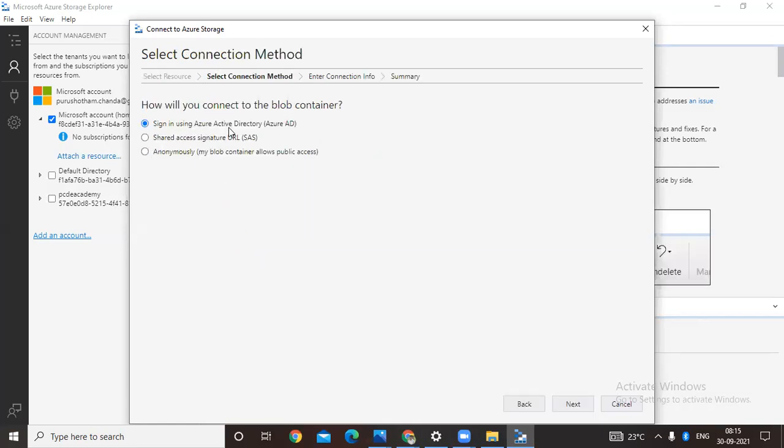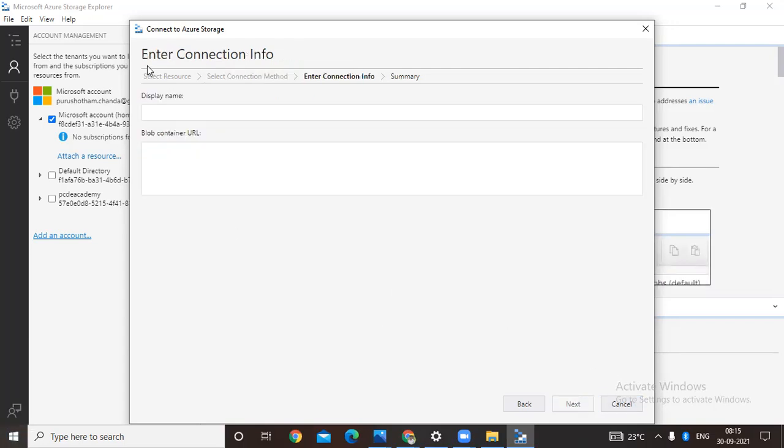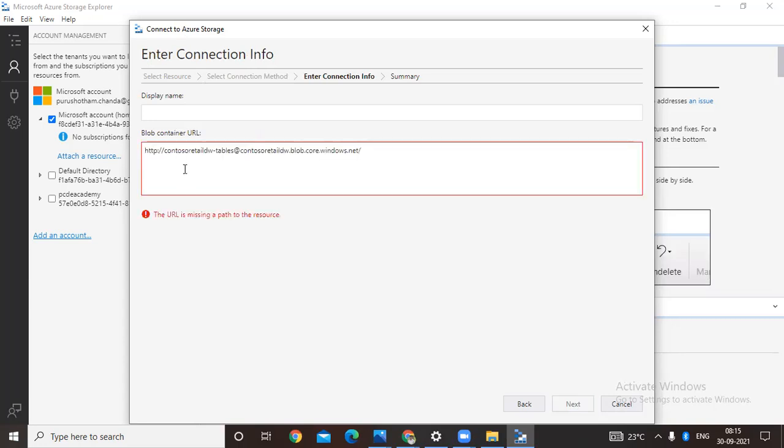So if you see here, sign in using a shared access signature, you can connect with a shared access signature. If you remember, yesterday in the previous session I was talking about how you can connect to the data with shared access signature access. Otherwise, I have public access as well. I have some data with public access. This is the one which I found with public access. Like if you remember, there was public data storage access for COVID data, right? In the same way, there is something called Contoso for which they gave public access. Let me show you this one.